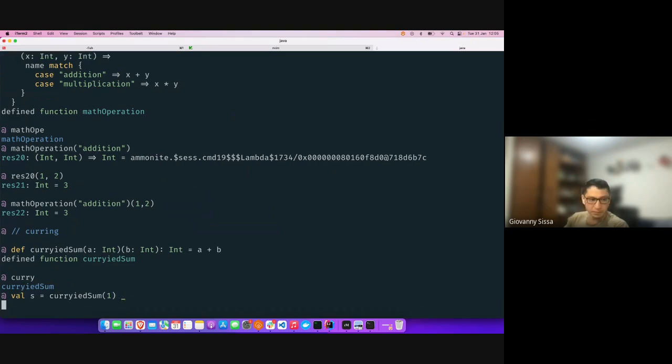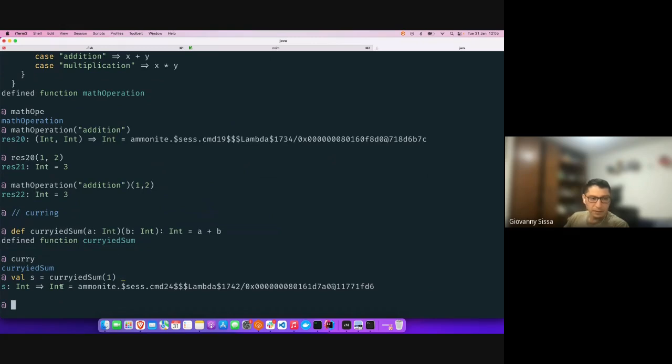The type is a function that receives an integer and returns an integer. That means we split our function definition into multiple parameters, and the result of them is a function.